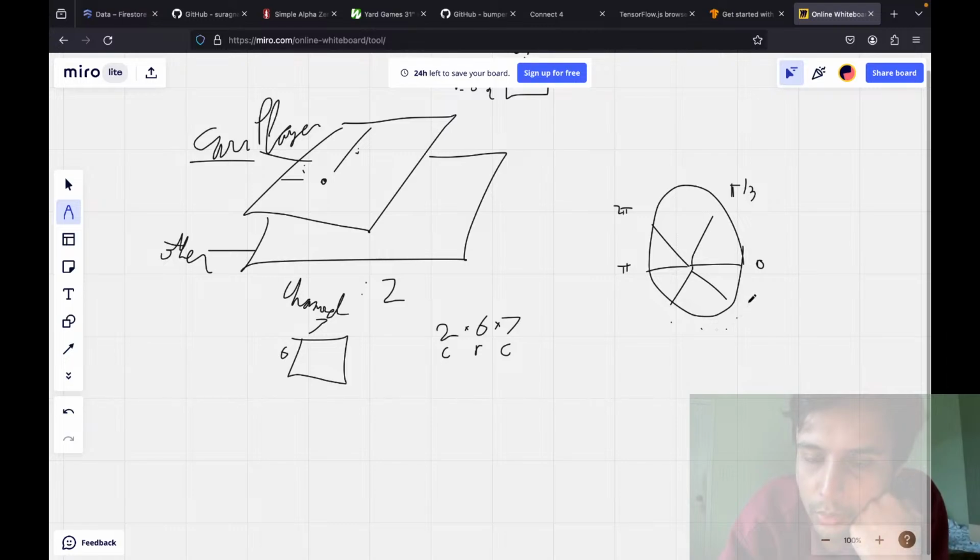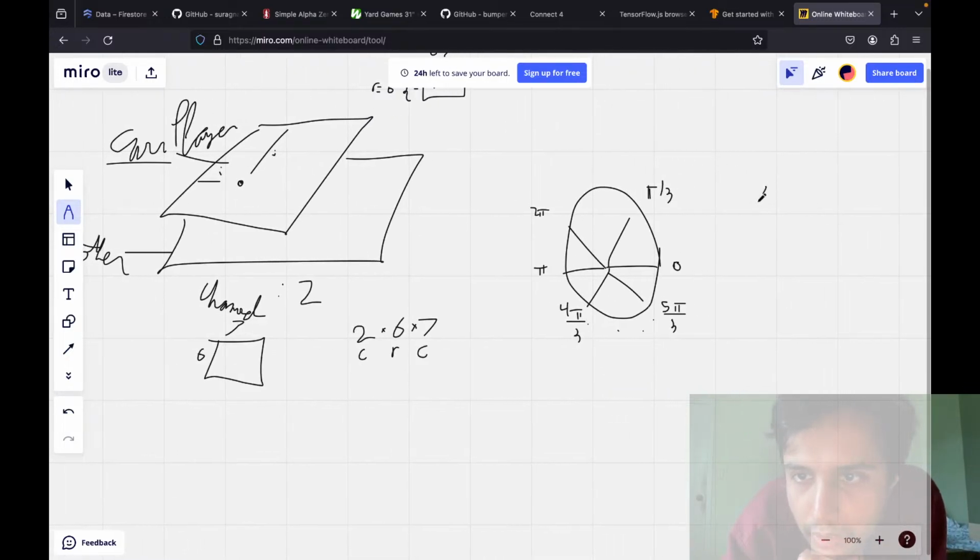and so forth, all the way to what is 2 pi? What is 6? So it'll be 5 pi over 3, I think. Wait, no, why can't I do math? So that's pi over 3, 2 pi over 3, 3 pi over 3, 4 pi over 3, 5 pi over 3, and these are all the angles. So the policy vector would be a stack of 6 image planes, where the ith plane corresponds to which angle you're launching the coin.